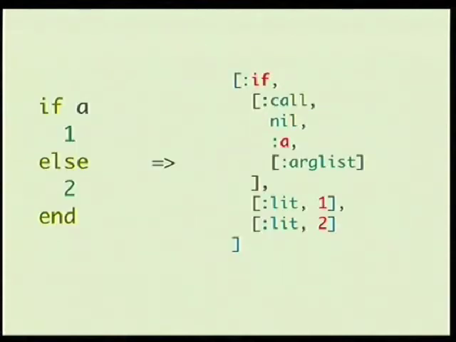There's a little more complex example. So if you do an if statement, this parses into a node called if. And then within if, the first part of that body is the condition on the if. So here we're calling a method called a. And then the rest of the body is just the if-true condition and the if-not condition. So that's what it will end up as.